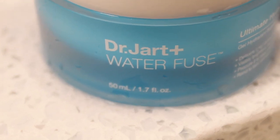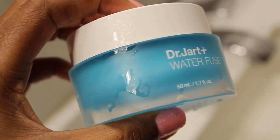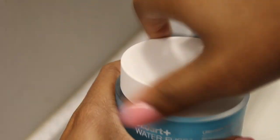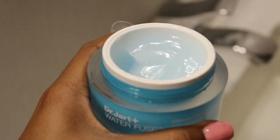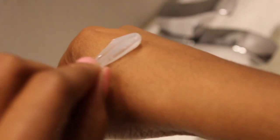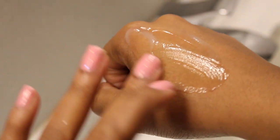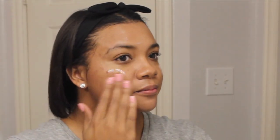Next I'm using the Dr. Jart Water Fuse Hydro Gel. I'm absolutely in love with their products. My face has literally taken a drink of water — it is the most hydrating gel I think I've ever used. I was switching back and forth between the Belif True Aqua Balm and this one, and this is definitely my favorite. It has a nice light scent and especially if you're acne-prone, the thin texture is really great to use for hydration without being overly heavy.